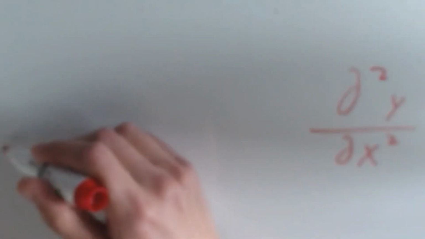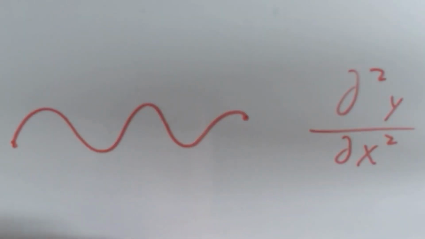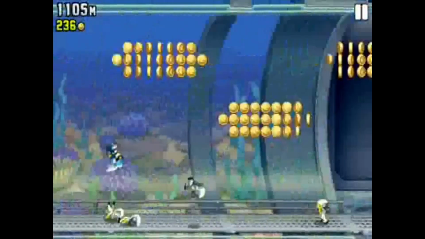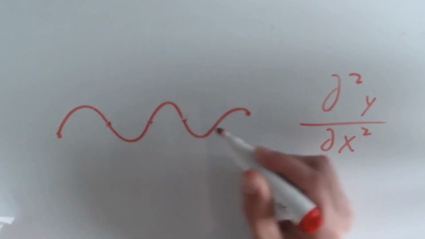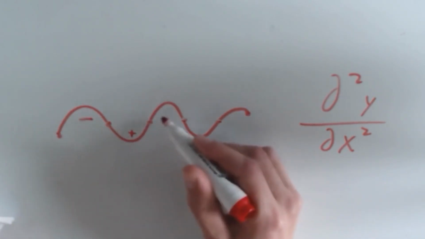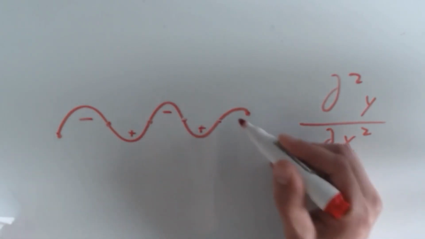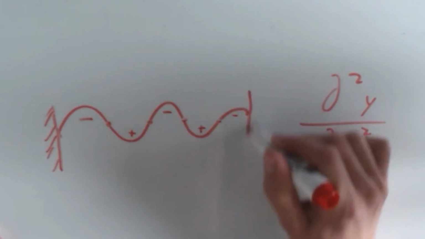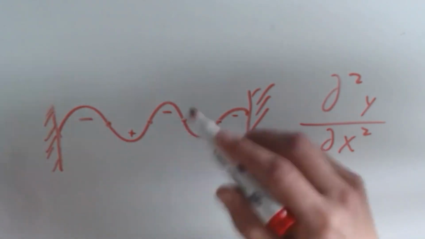So now, what if we have a curve that looks like this? Well, let's find the points where it's not accelerating nor decelerating. If you're playing a game like Jetpack Joyride, you would flip upside down. Imagine sort of like that. Point right there and a point right there. See, right here it's curving down. That's like a negative. This is like a positive, curving up. Another negative. Another positive. And later on, what we're going to be able to do is take this and pretend like it's a rubber band and attach it to two walls and then model this rubber band and see how it behaves over time.